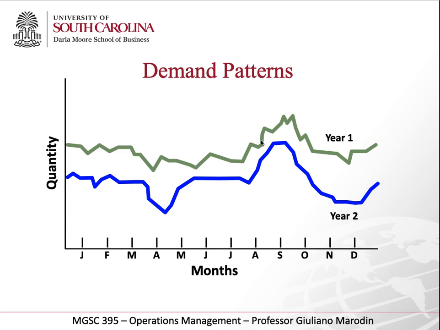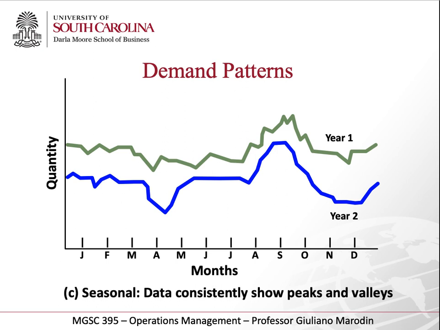We have year one going up and down, then year two going up and down again, right? So you can see that the variation occurs in a certain period of time during the year, and this is what we call seasonality. You can see that it goes down here in April, May, it stabilizes, and it goes up in August, September. It's consistent during year one and then during year two. So seasonality is a constant change regarding a specific time of the year.